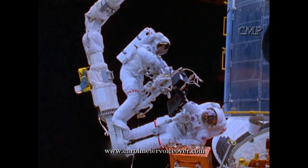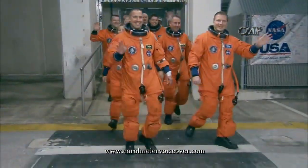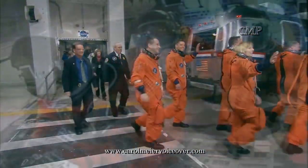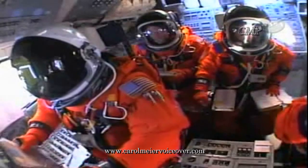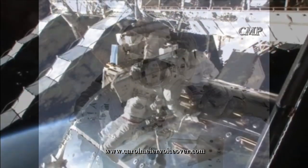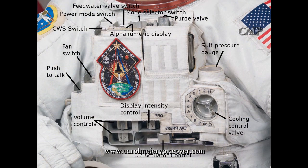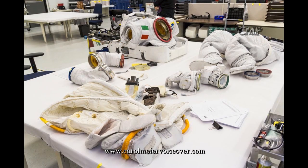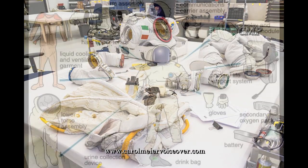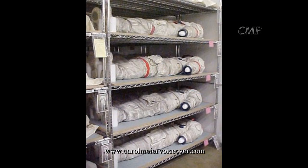The next phase of suits came with the space shuttle. During launch and return to Earth, astronauts wore the familiar orange suits, which could only be worn inside the spacecraft. For outside projects, they wore heavy white space suits with self-contained life support. No longer custom-made like previous suits, the shuttle suit was comprised of separate components, which could be assembled to make space suits to fit almost anyone, male or female. Several sizes of each component were made and placed on a shelf for use as needed.